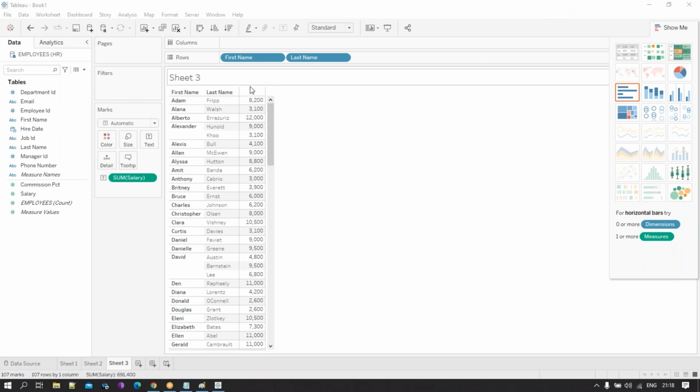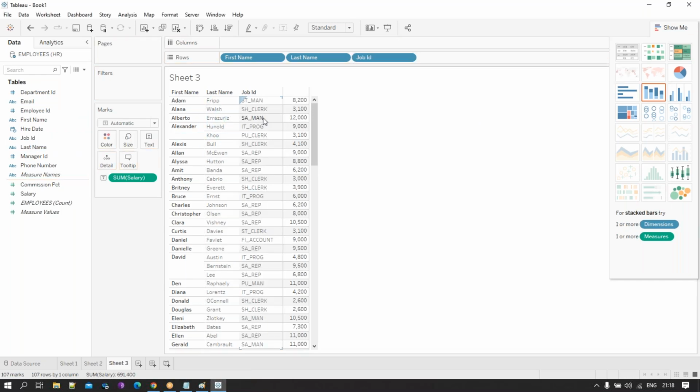So first name, last name, and individual salary, and also what is their job ID. So this is how we can see the detailed data, guys.